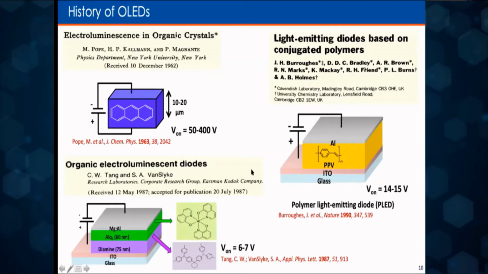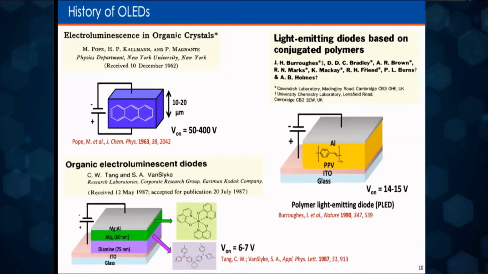So it's the journey from a small molecule to the polymer here. They did this work in around 1990. This is the first polymer material where they wanted to build electrochemical transistors, but they see a beautiful light coming out of a device when they build it based on poly(p-phenylene vinylene), an organic pi-conjugated polymer, which has the structure shown. You can see the turn-on voltages are still 14 to 15 volt, but using the polymer idea as a light-emitting diode is very exciting because you can again print them and you can do many things when you use a polymer rather than a small molecule.